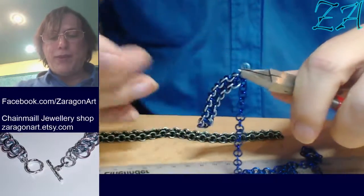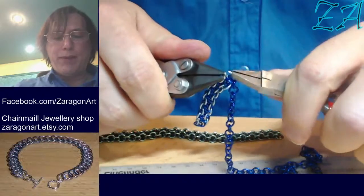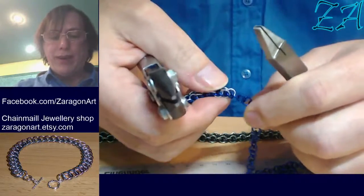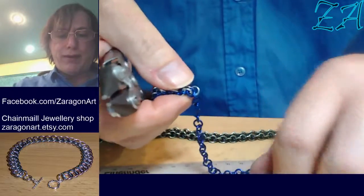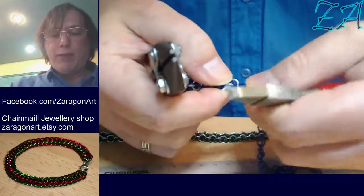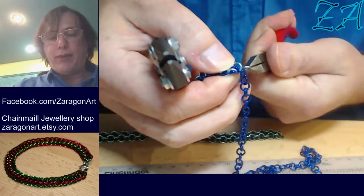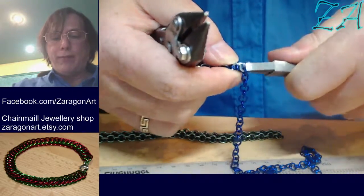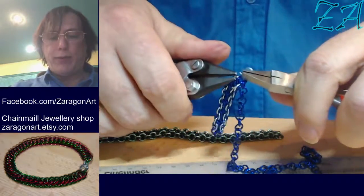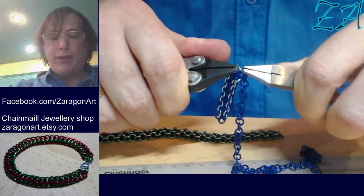It's just one of those techniques that, as you learn how to do some of these things, you look for that little shortcut, if you like, because it could be really frustrating trying to line those up. Whereas doing it as I'm doing it here, I don't have to line anything up, it just naturally goes into the right place.